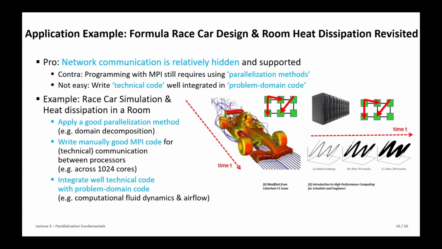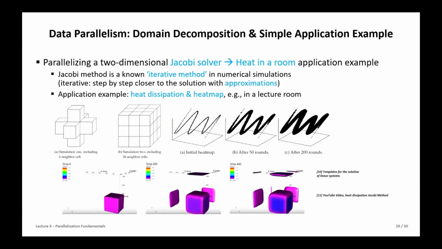Here we talk about different things. It's about the evolution of physics over time, because many of the physics variables will also have a time dimension to it, if not almost all of them. Hence the heat in the room we already discussed, but I also wanted to show you that not each simulation is like each other. Here we talk about how the simulation could be taken into account in a very rough way with 6 neighboring cells, or in a very accurate way with 26 neighbor cells. So lots more communication is also required here.